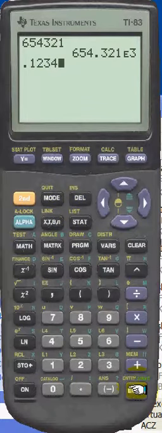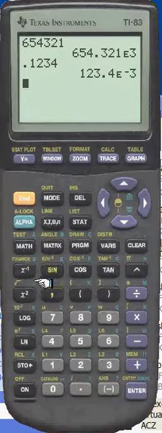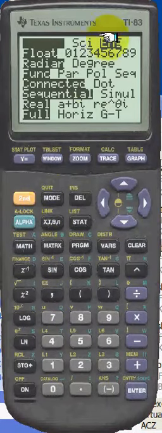Okay, so the two key things we need to remember when we're using our calculator, and other Texas Instrument calculators are similar to this, and other scientific calculators can be a little bit different, but typically this double E stands for 10 raised to some power, and it's accessed by hitting the second button and then a comma. And then to go back and forth from scientific notation to engineering notation to normal function, we have to use the mode button, and then we have our toggles here that we can toggle between any of the three different modes.